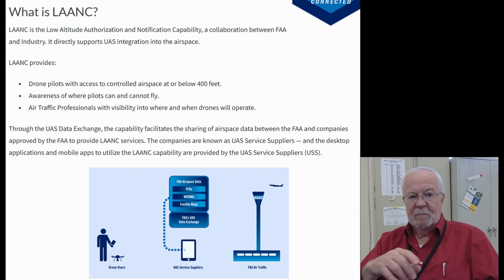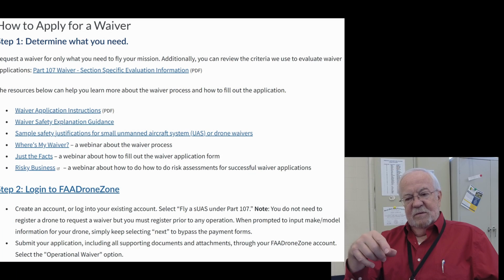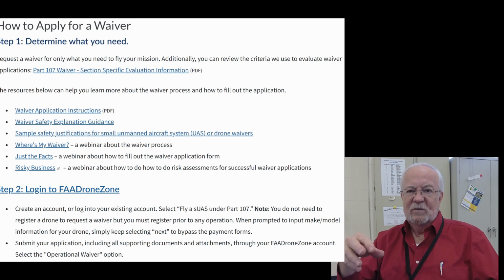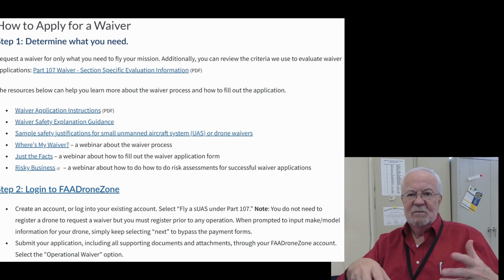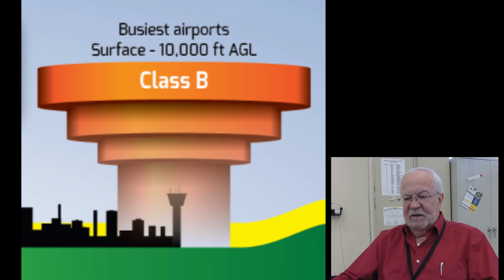And remember, for waivers, you need to come up with some documents that prove to them, I guess, demonstrate to them, even a better word, that you can operate this way safely. You have the right equipment, the right ability, the crew maybe necessary, so that you can handle any kind of contingency that might happen. Specifically, they're concerned about whether your aircraft is going to be flying in an area where there's also manned aircraft. So that's Class B, and of course there's a little picture of an upside down wedding cake, basically. Busiest airports, with that center section from the surface.